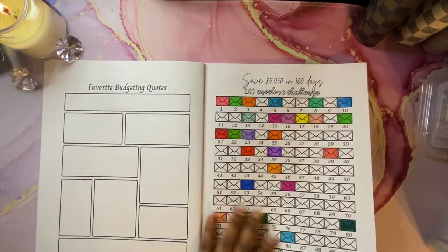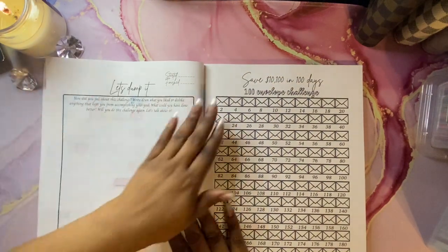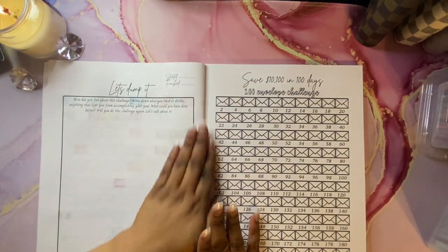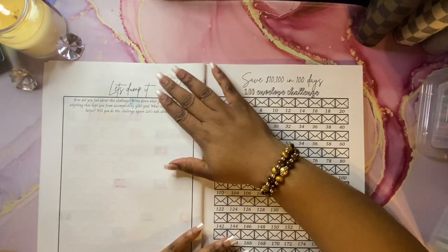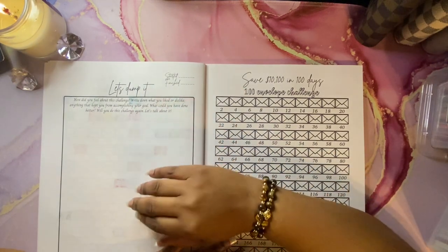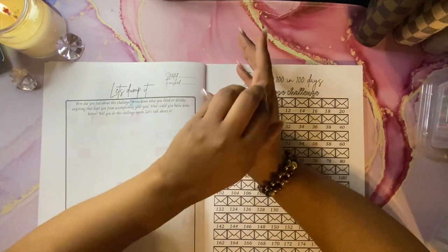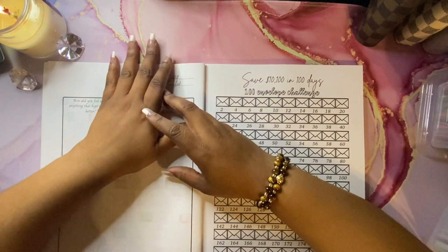This is my savings challenge, my 100 savings challenge. Now, this is what I love about it, y'all. I do journals, and I love to write. I feel like that writing releases a lot. During the savings challenge, y'all, I just feel like they're a challenge within themselves. And in order for you not to give up, I just said, listen, let's write about it.